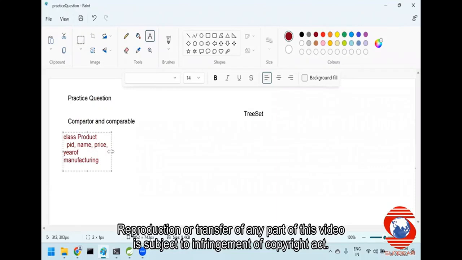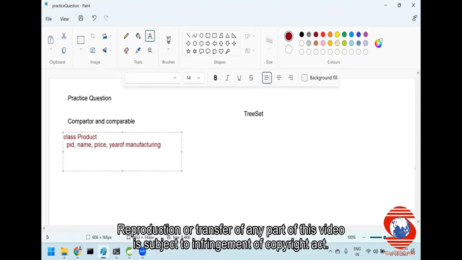So these are the fields that you must have.